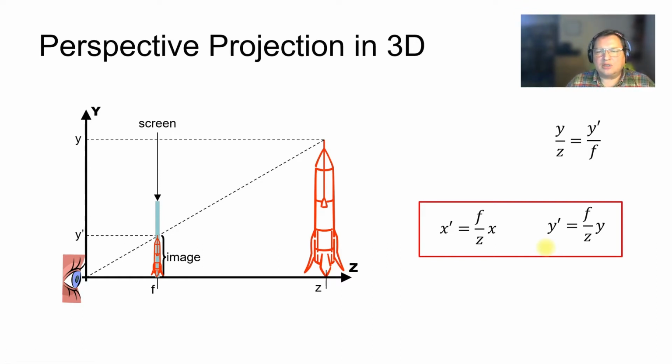Now, please note that the z-coordinate of the 3D image is here and here. Therefore, the farther the object is from the screen or from the observer, the bigger the value of z, and therefore x prime and y prime will be lower. So the image of the distant objects will be smaller and the image of the closer objects will be larger, which is exactly what we intuitively feel as the 3D perspective.